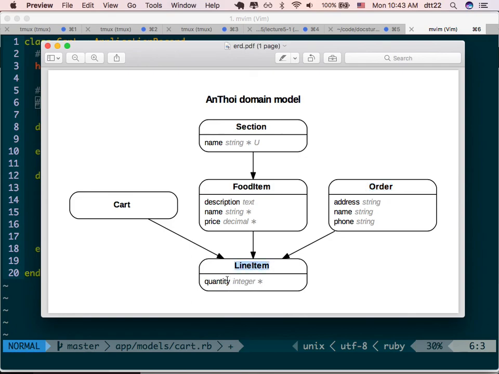So it means there's an order ID column here, there's a cart ID column here. If you tell the cart to delete all line items, actually Rails will not prevent you from doing that.